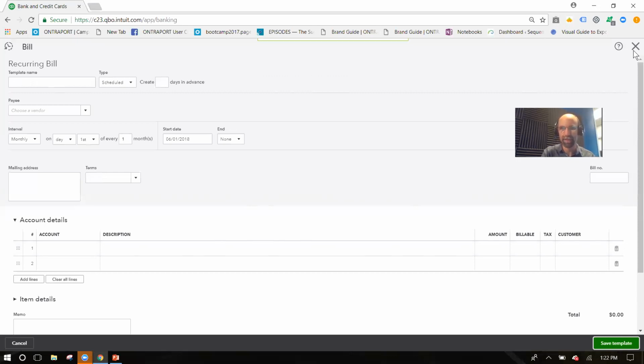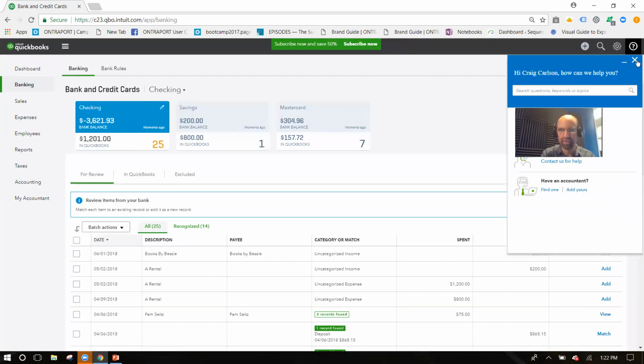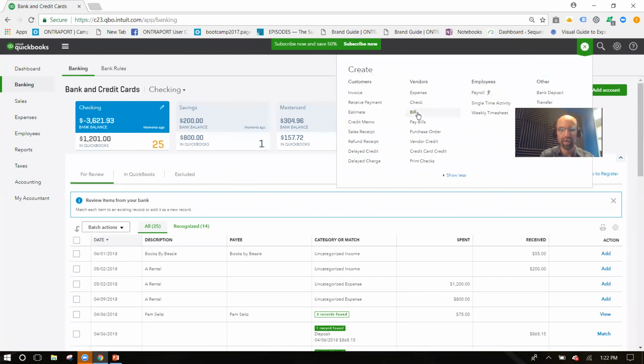When that's done, we close that out, and it just takes you out of that form that we were in before. Quick little tip: if you aren't quite sure if something got saved or what have you, all you need to do to find your most recent bill, check, invoice, sales receipt is to click on the Quick Create button. Open up the item that you're working with. So let's say sales receipt.